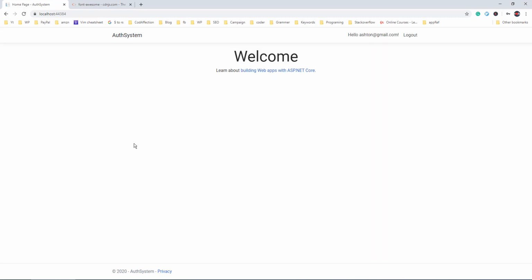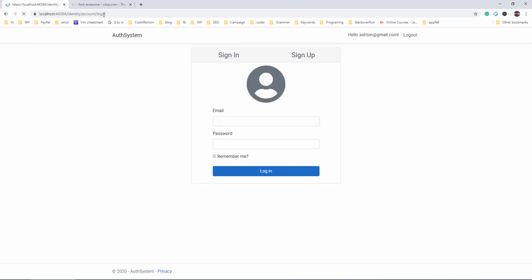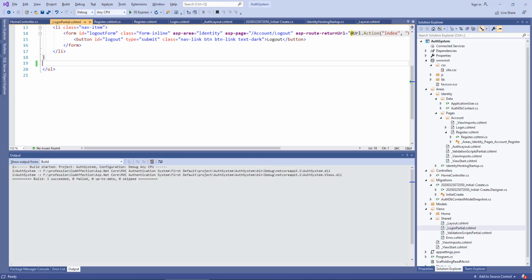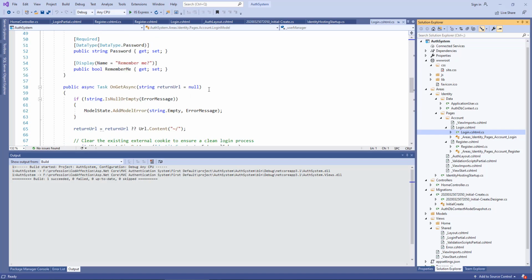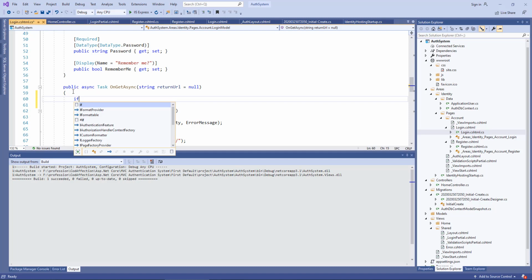Okay, so here we have logged in inside the application. If user tried to access the login or register page through this URL typing, you can also prevent that. You can update the razor page here, and inside this get async function, and we can add this if statement.